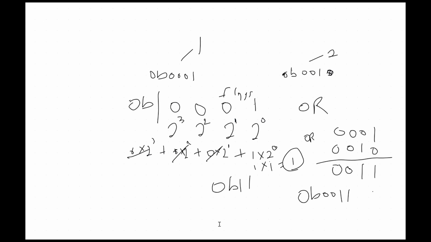Then here we have 2 to the power of 0 is 1. We have 1. 2 to the power of 1 is 2. We have that 1 times 2 will give us 2, right? Remember, this is an addition. So 2 plus 1 is what? 3. So what will be assigned to our variable in Python will be 3, which is the decimal of this binary representation, 0B0011.